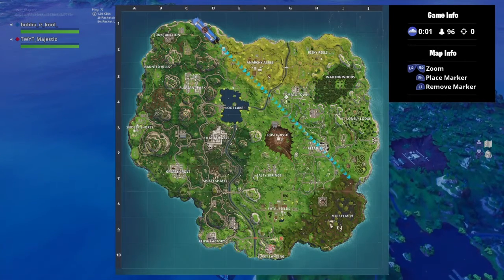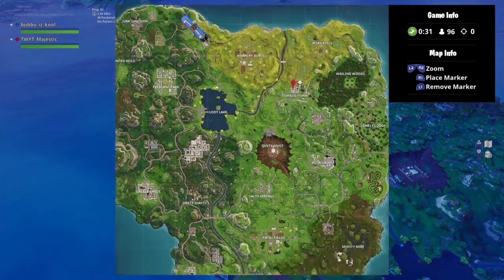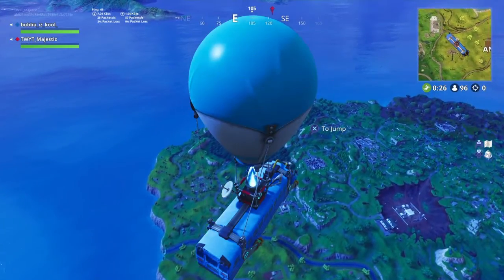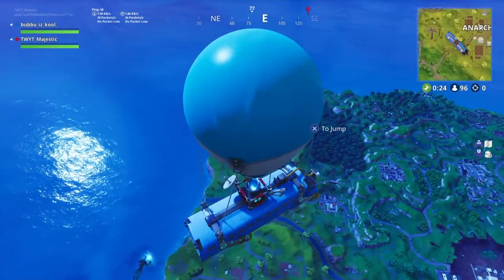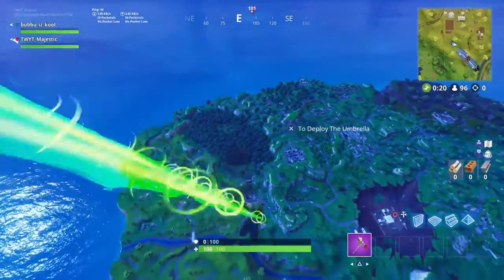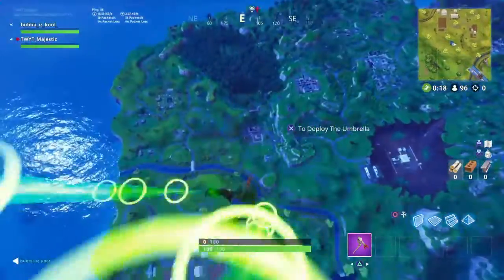You wanna do Tomato Town? I'm down. It's small. There's only two of us, so... Yeah. Alright, so doing Tomato Town. Watch out for Risky. Oh, yeah. Hopefully we get lucky with Zone. We jumped out at the same time. Alright.